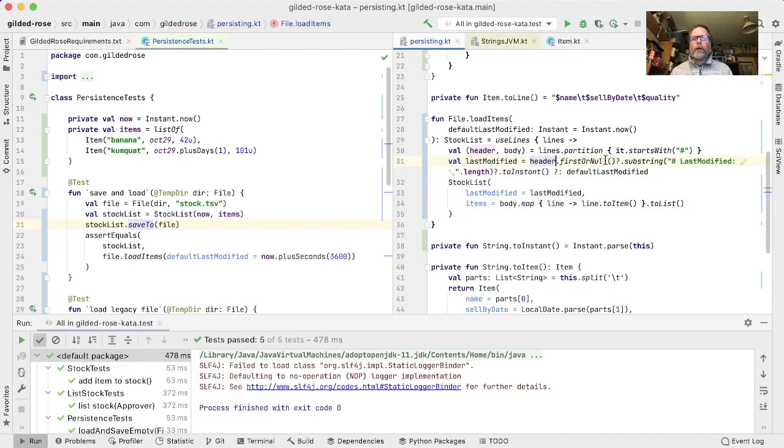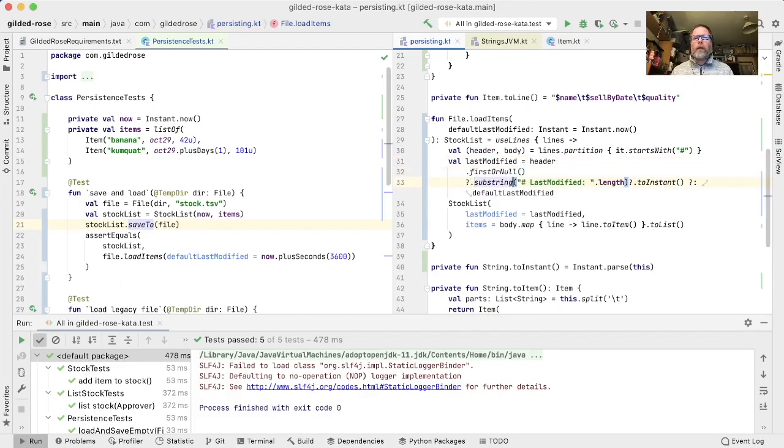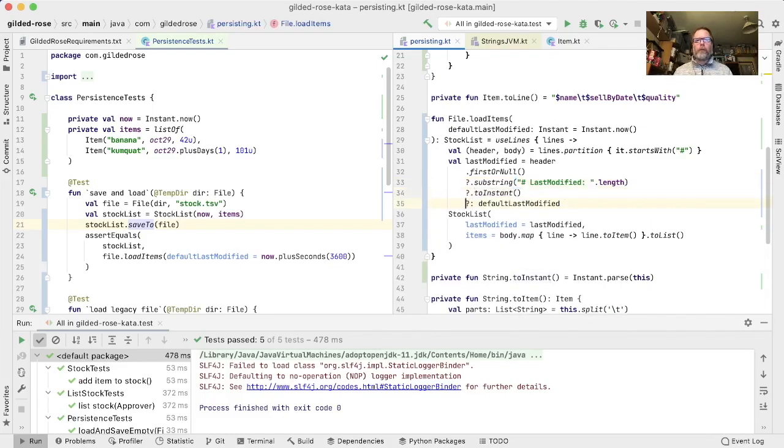And we could probably lay that out a little bit nicer. So we're taking the header, we're taking the first or null. If that is not null, we'll take the substring, if that's not null, we're taking instant, otherwise default last modified.